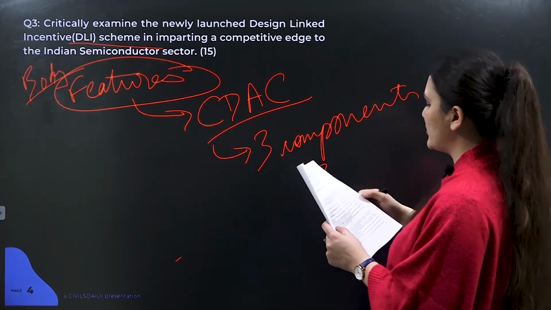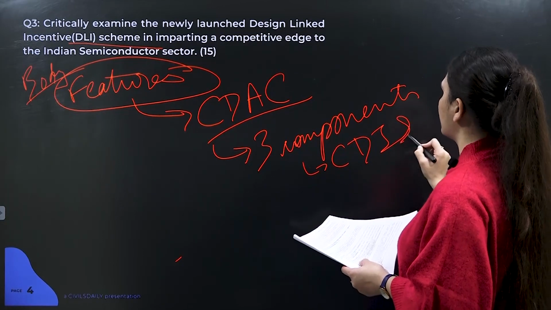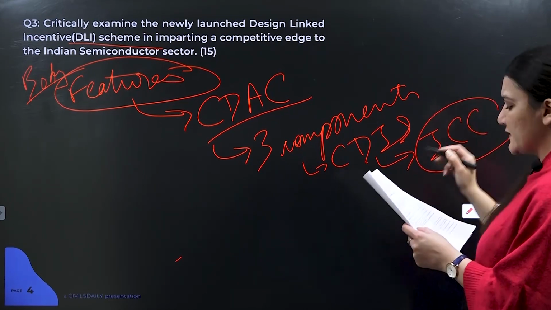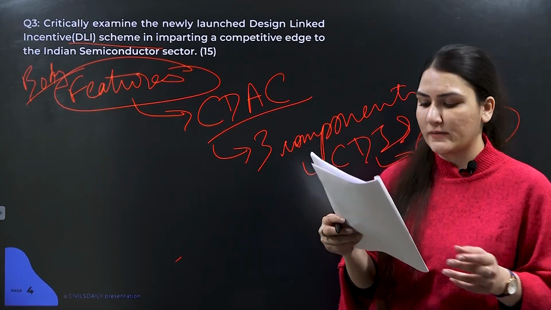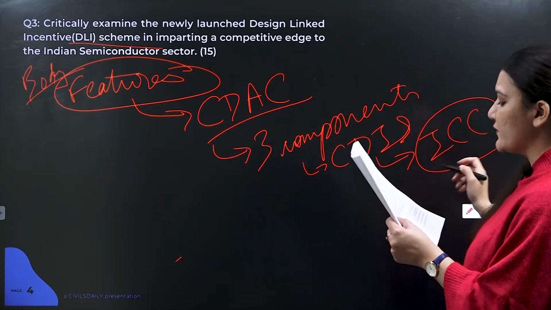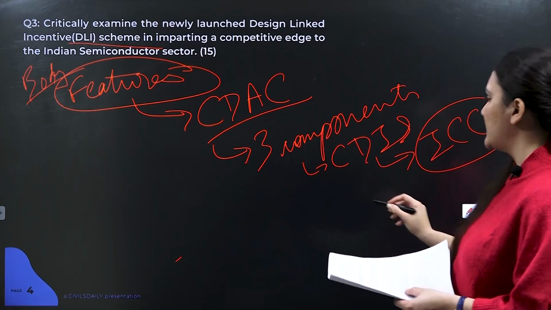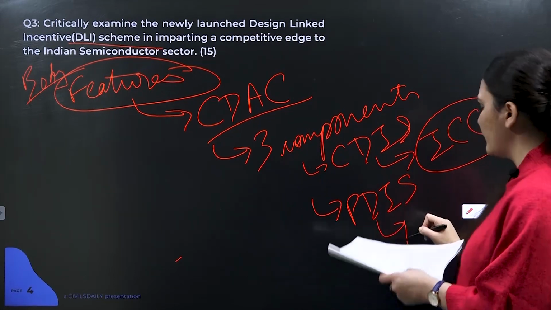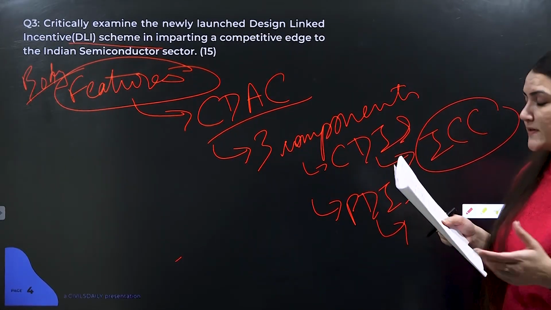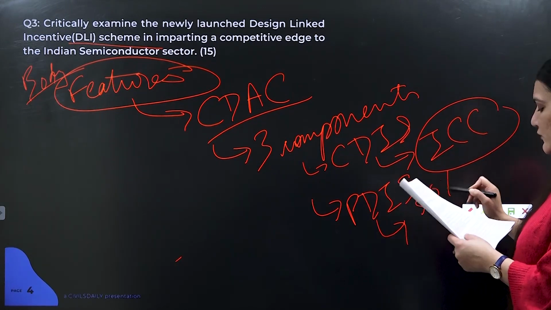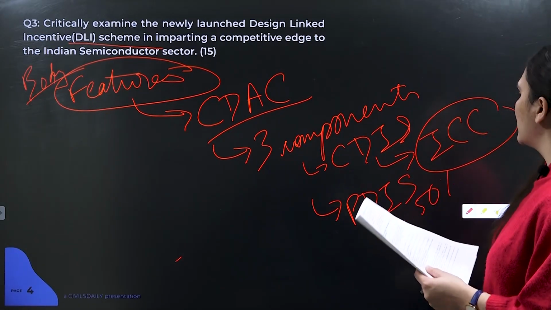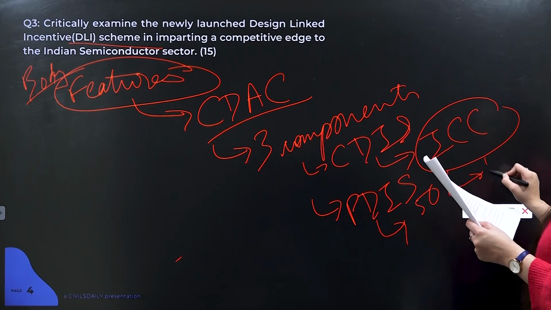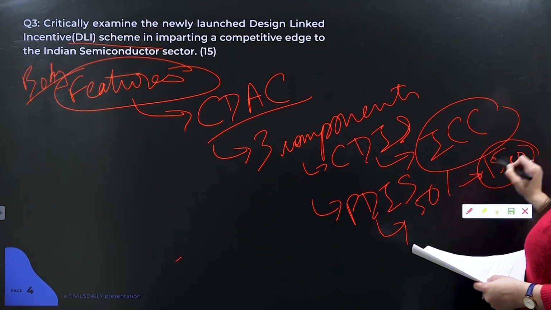First is chip design infrastructure support, wherein an India chip centre will be set up. This will be established to host the state-of-the-art design infrastructure and also facilitate access to the supported companies. And then the product design incentive scheme, wherein reimbursement of up to 50% of the overall eligible expenditure will be provided to these industries, but the ceiling limit is approximately 15 crore per application.